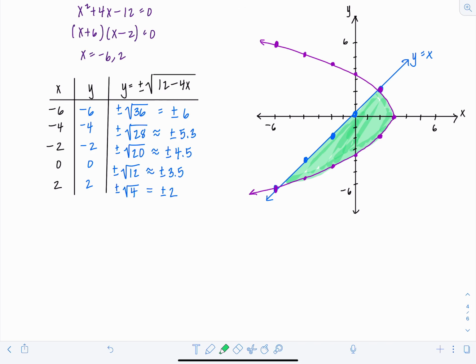Okay, now you tell me, is there always one function that's above the other one? Does it make sense to stack our rectangles in the x direction? Well, you could, but you're going to have to do two integrals. Do you see why? Because y equals x lies above the graph for this portion here. But then for this sliver over here, it's the parabola that's on the top and the bottom. Okay, so for that reason, it's actually cleaner if instead, I'm going to undo all this.